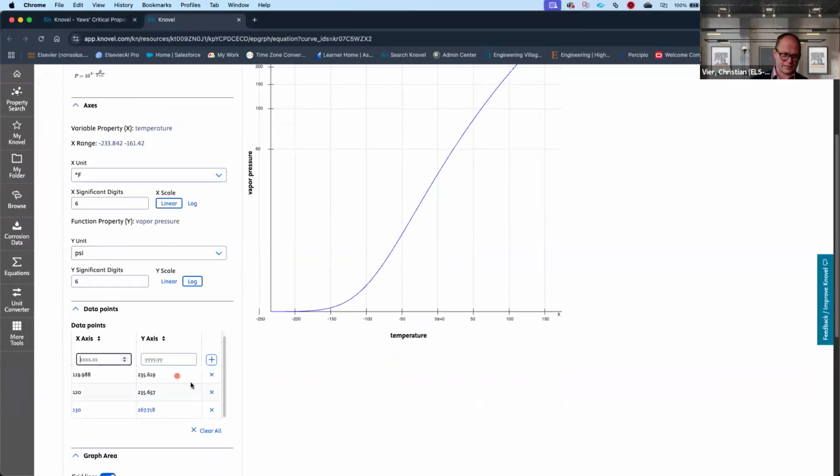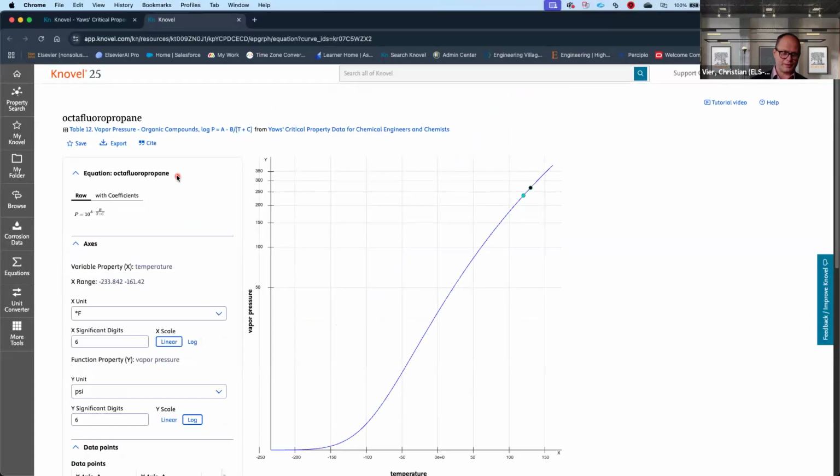And indeed, I saw many good results here. We see further down 267.718 PSI. So this is the vapor pressure correctly calculated. Now, next step would be to save, to export, and you get two files here. You get the graph if you want to present it, for example, in the next lecture, as JPEG, PNG, or GIF, and you get the data as HTML, Excel, or CSV, or even as text if you like. And as soon as you see an equation plotter in Knovel, you will have these type of functionalities.